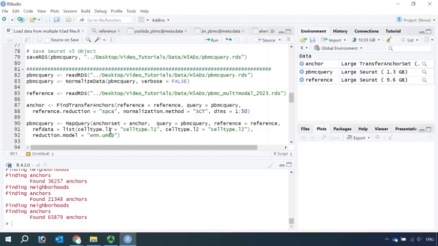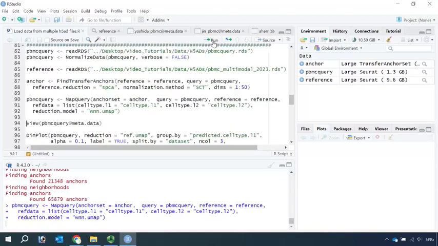And we will map the cell types level 1 and level 2 from the reference dataset to the query dataset, and the reduction model I just showed you before. We are going to use the WNN UMAP. So now we can map the query data now.